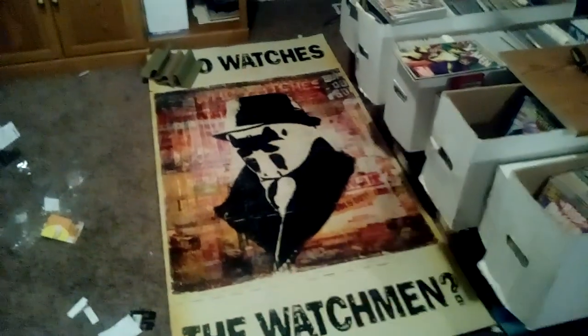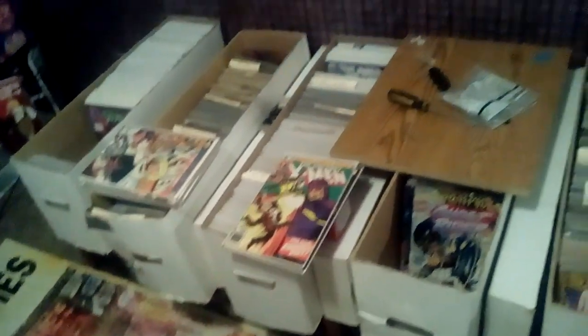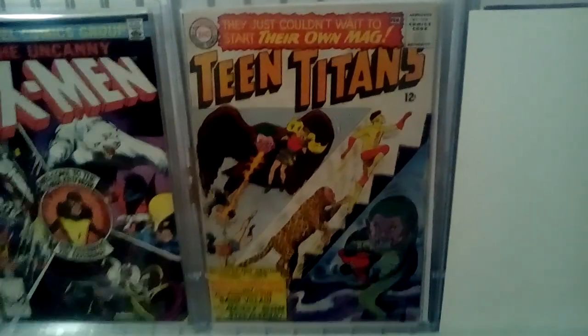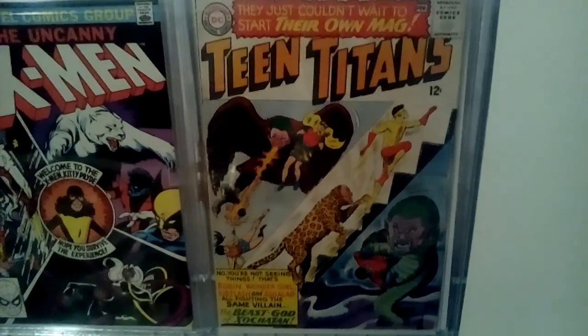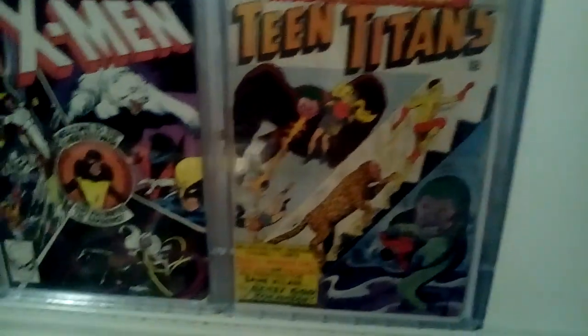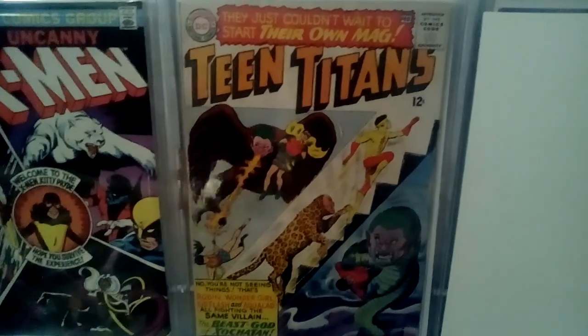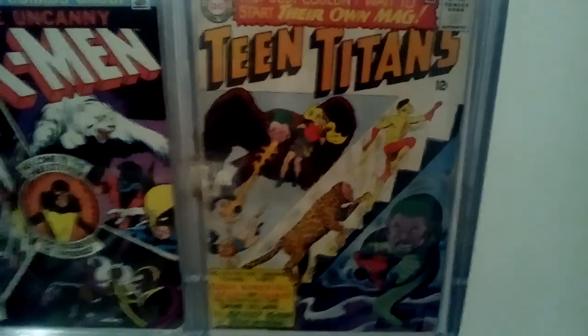So that's my room so far — it's a mess, I got stuff everywhere. I got a new mat I'm gonna put down, comics everywhere. Let's go ahead and jump into the three big books I got — I'm super excited to share these. First one: we got Teen Titans number one, 1966 — the first book of their ongoing series. Super happy to have this, I've been seeking this out for a while.